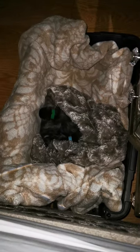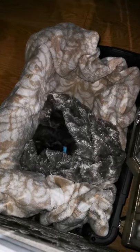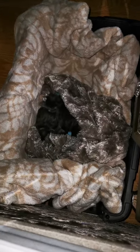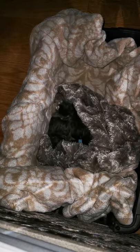I actually let them sleep right next to my bed because I just like to keep an eye on them. What I usually do, but haven't done today because the house is quite hot, is heat up a hot water bottle and put it on the side of this box so it warms it up as well, and I'm always checking them anyway. But yeah, so far so good.